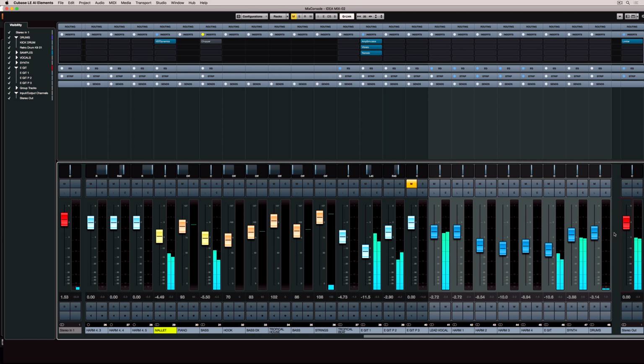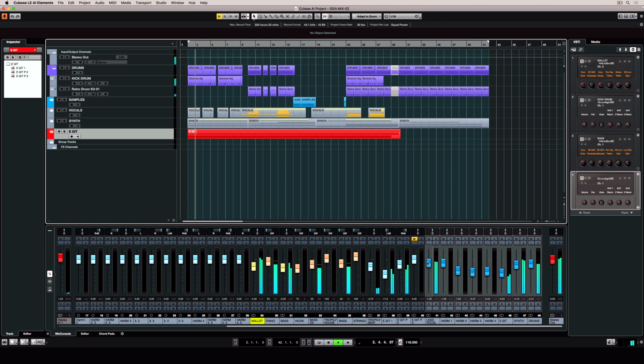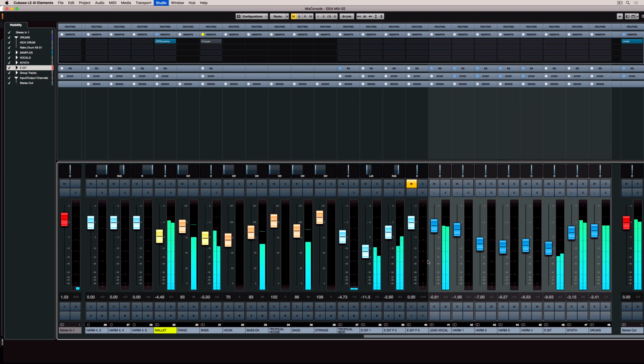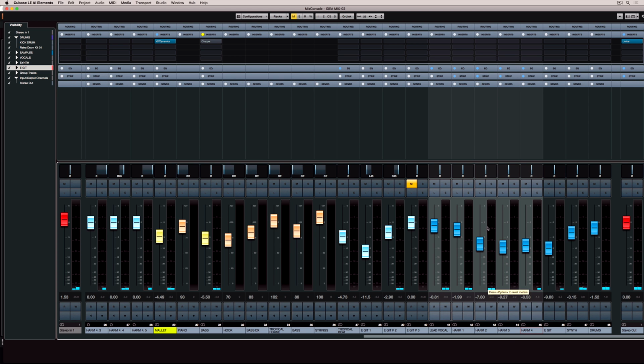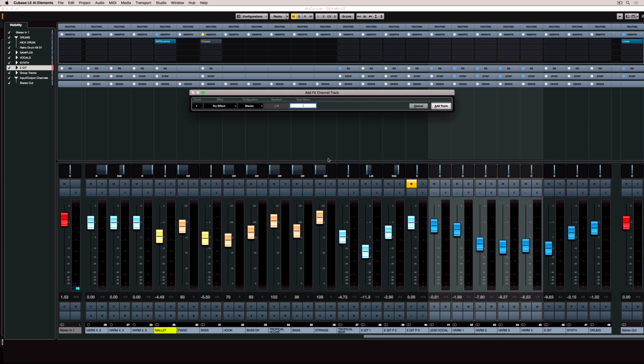The lead vocals are important, but drums and low end provide us with energy. Being able to combine mixing with the project window is excellent because we can get a sense of what's going on in terms of the arrangement in our project. I want to add some atmosphere over these vocals, so I'm selecting them all, and now I'm right mouse clicking and saying Add Effects to Selected Channels.